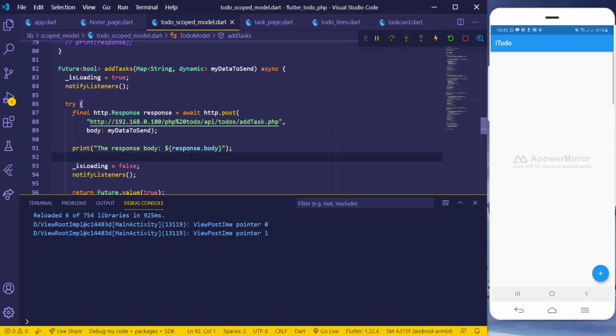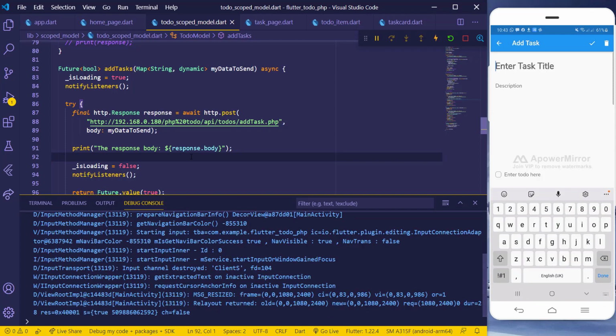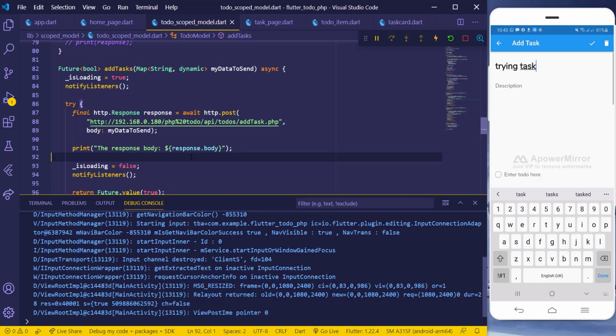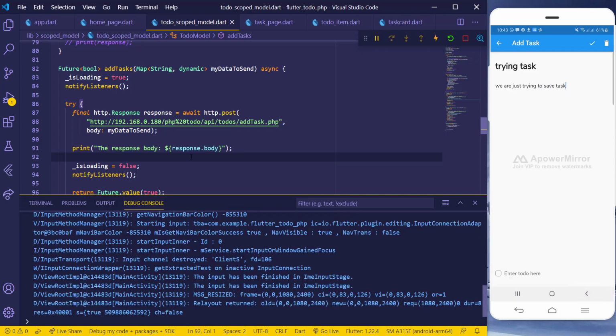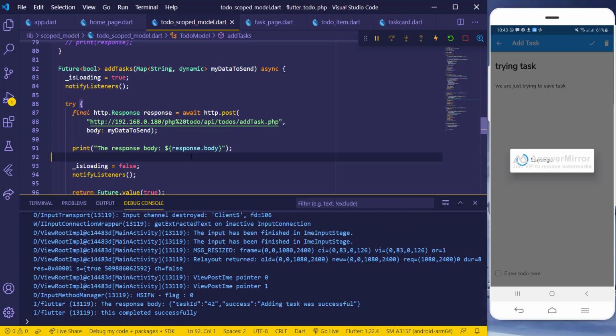So I'm trying to add a tax again, and I say we are just trying to save tax. Then I'm going to click on the check button here, and it loads.